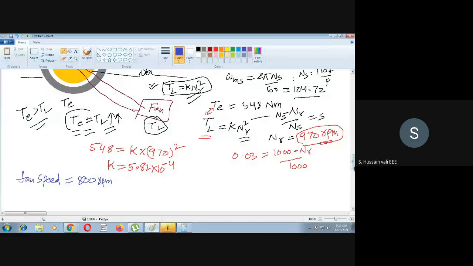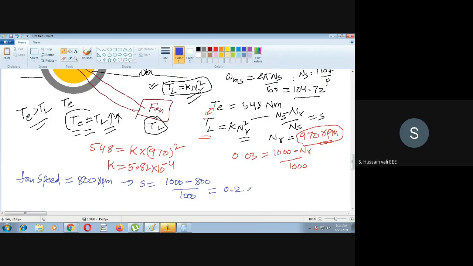So see now, we will jump to the actual question. What the actual question is, is that at this fan speed, he is asking what is the value of R you will insert. That's the question. So now you do one thing: at this fan speed, first we will find out what the slip is. That is ns minus nr, so 1000 minus this fan speed, which is nothing but nr. So 1000 minus 800, divided by 1000. What you will get here? 0.2. We'll get 0.2. So slip we found out.